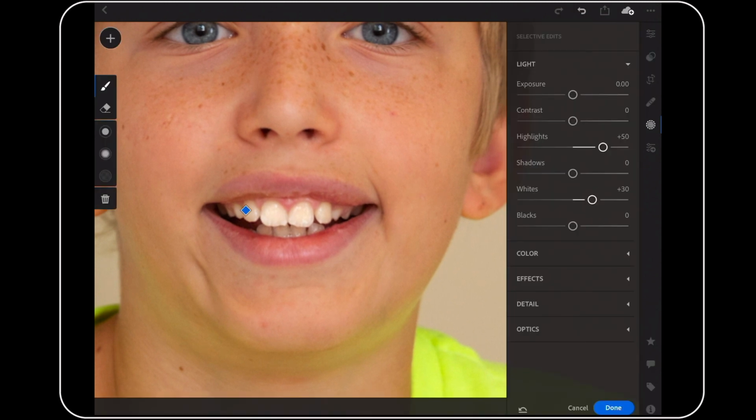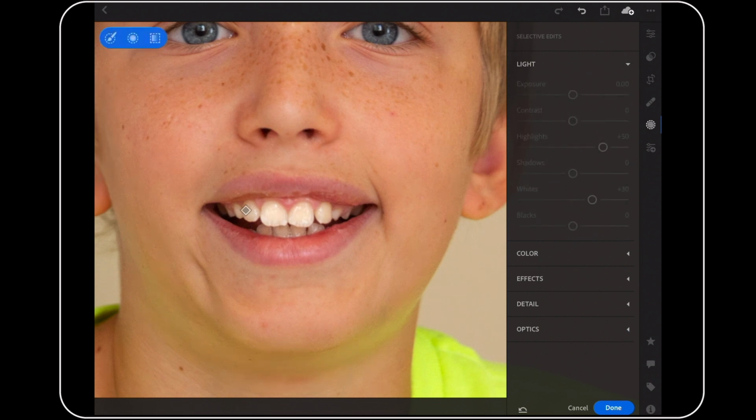Like Lightroom on a computer, everything that we do here in the mobile version retains its full editing flexibility forever. Now, let's say that I want to bump up the intensity of those blue eyes. To do that, I need to create a new selective brush layer. I could do this either by tapping the Done button and then relaunching this tool, or by tapping the plus icon up there in the top left corner.